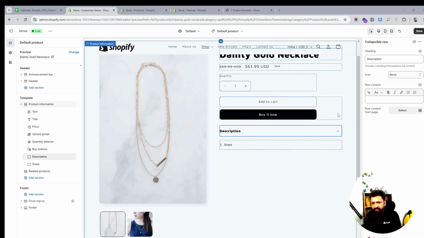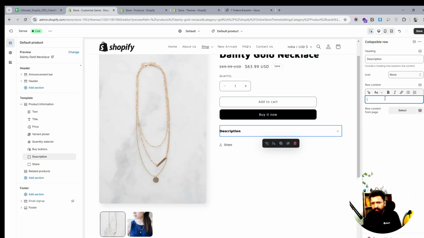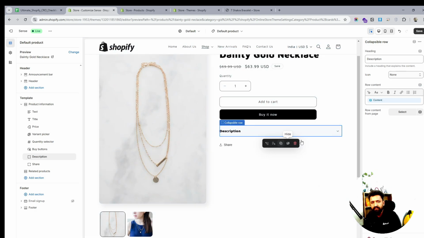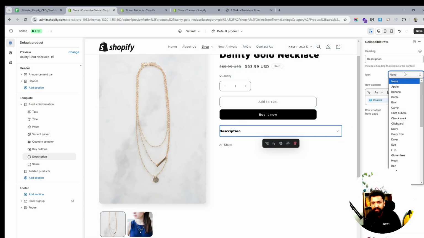We can add the description, and then from over here we can also select a dynamic source from whatever we need. We can add the content of this particular page and show the content in this, and we can show the icons if needed.